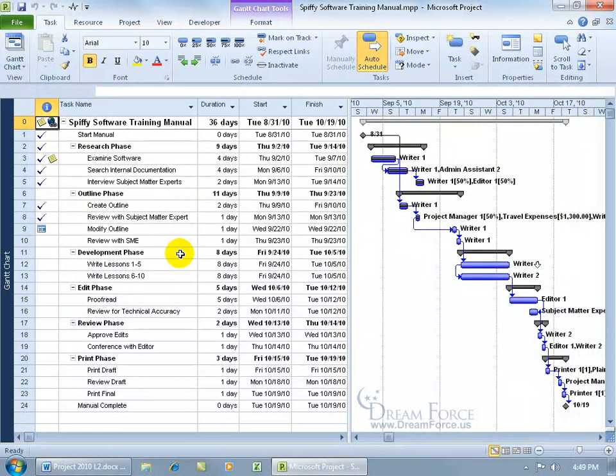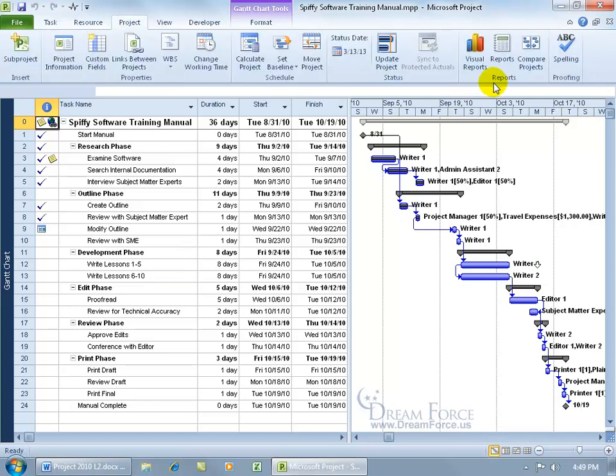To create a visual report, in other words a graphical representation of a project's data as charts and tables in either Excel or Visio, let's say for those who don't understand Project or don't have it installed on their computer, but they do have Excel or Visio, or maybe they don't want their data running across many pages, just come up here and click on the Project tab, go to the Reports group, and there it is, Visual Reports.